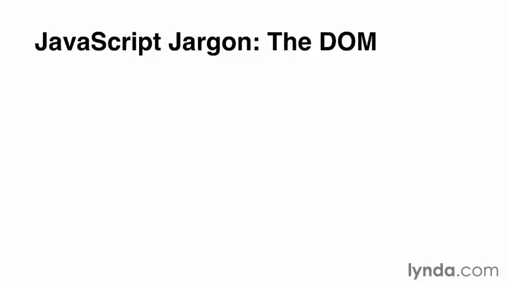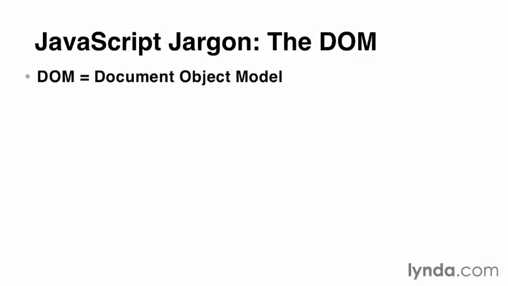As if it's not enough, there's a lot of jargon for just pure JavaScript. When you start working with JavaScript in the most common context, that is, on the web, you have an additional layer of jargon via the document object model, or DOM. So, as I say, the document object model also is called the DOM, and this is your way of accessing the outline of a page.